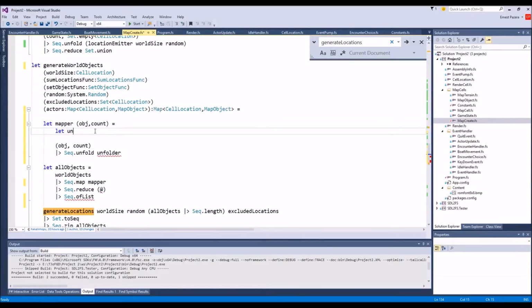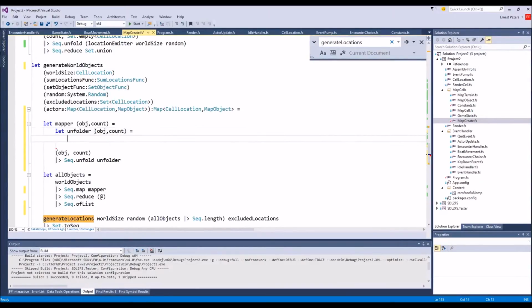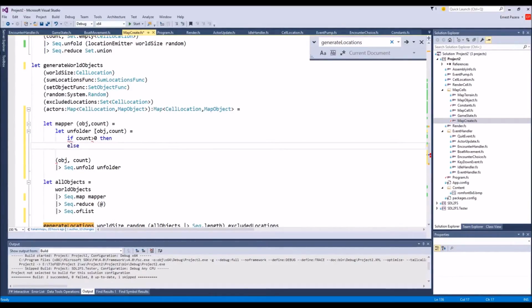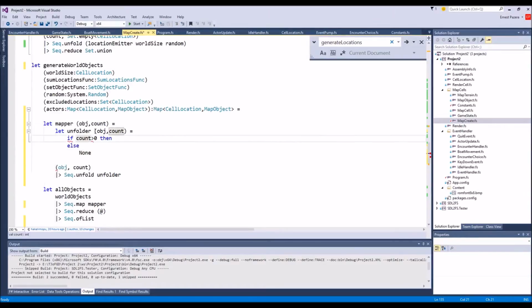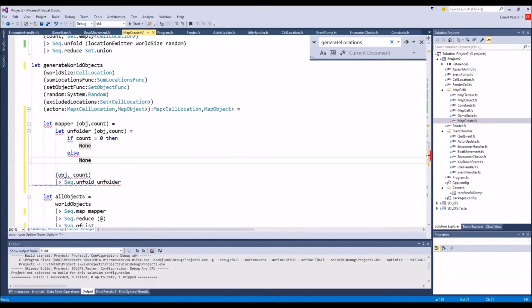Let unfolder object count equal if count greater than 0, then else none. So if count equals 0, then none. Else sum object count minus 1.